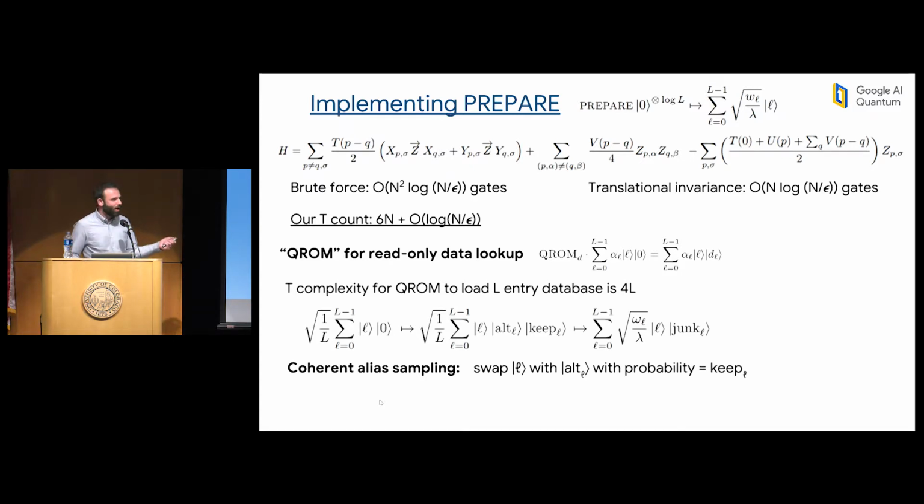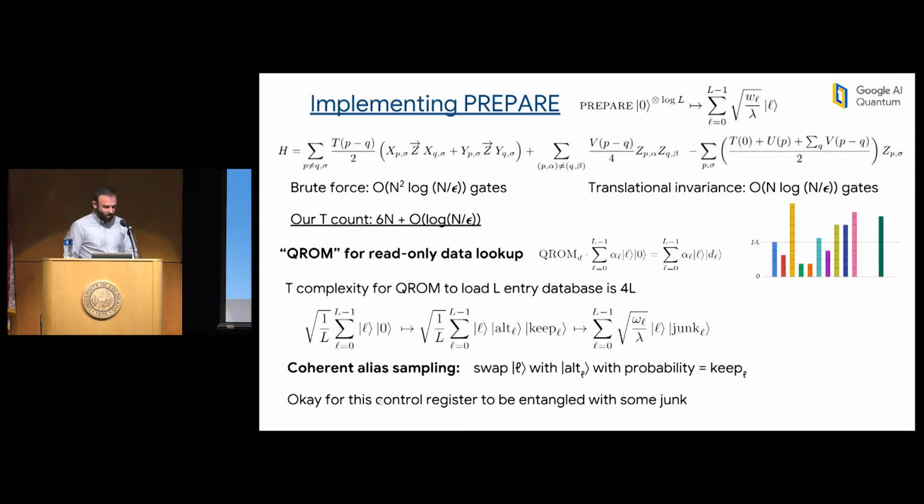It's almost the state we want, but it's entangled with some junk. Often that's not okay, and there's not an easy way to uncompute the junk. But it turns out it's okay for our purposes, because the whole point of this prepare is just to make a register you're going to control on. And then you're going to uncompute prepare. Because you're only controlling on that register, the phase errors will commute across the controls and then just get uncomputed. So it doesn't actually matter, and we can think of the task at hand as trying to prepare a classical probability distribution, which is why this works. And so you might be wondering, okay, what are alt-L and keep-L?